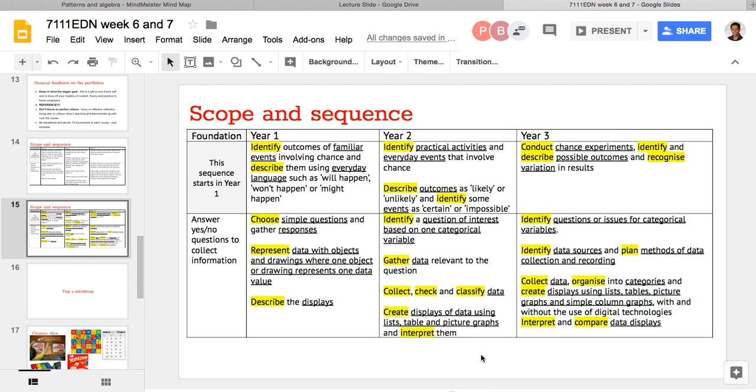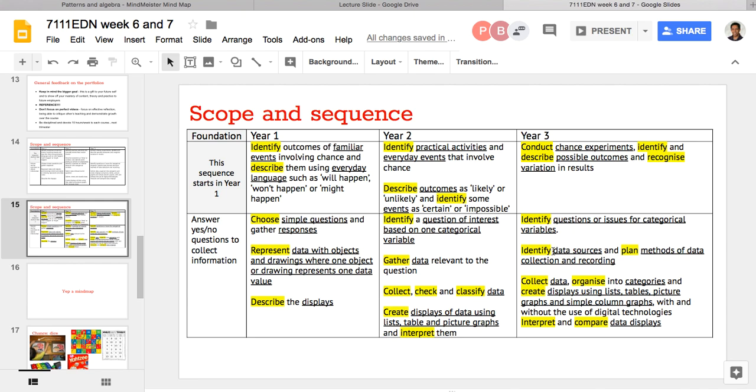Okay? Rightio, then in Year 3, we're upping the intellectual ante again, where we're asking students, can you identify categorical variables? Categorical variables are variables which are categories. So for example, what's your favourite fruit? How did you get to school? What drink are you having at morning tea? They are categories. And you therefore would just simply count the number of people or the number of objects in each one of those categories.